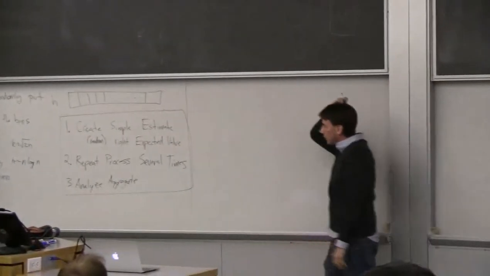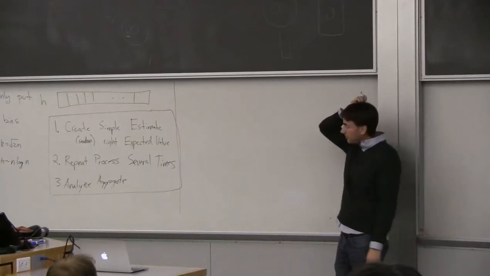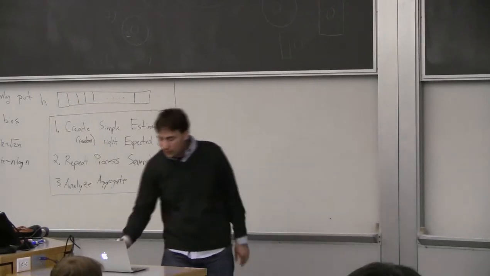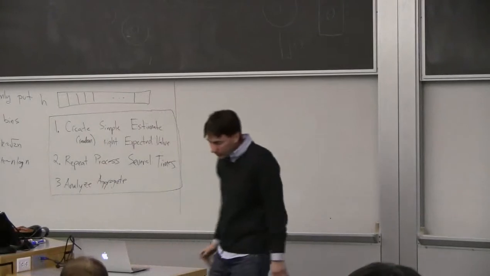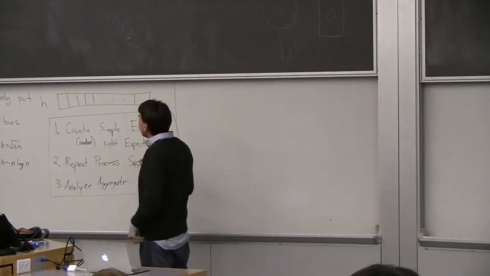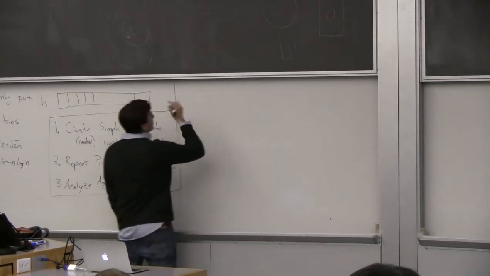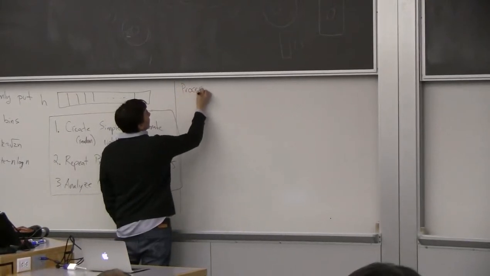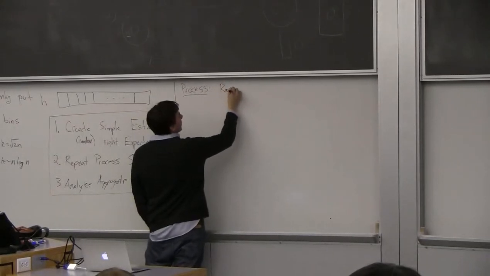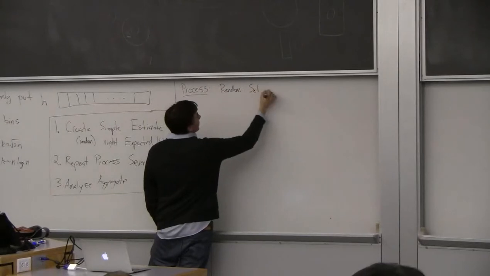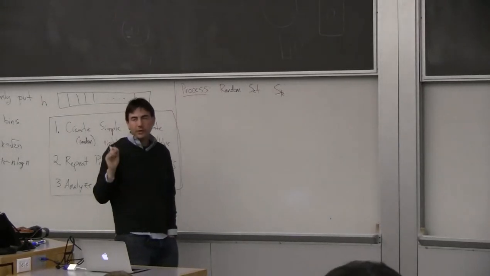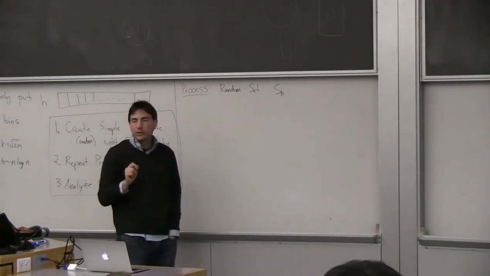But now let's look at this balls and bins problem again. We're going to look at balls and bins when all things are roughly equal. So I need to define what this means. One way of thinking of this process is to create a random set, and we'll call this SK. This will be the set of all the elements that we see. Every time we throw a ball in a random bin, it gets a value between 1 and n.